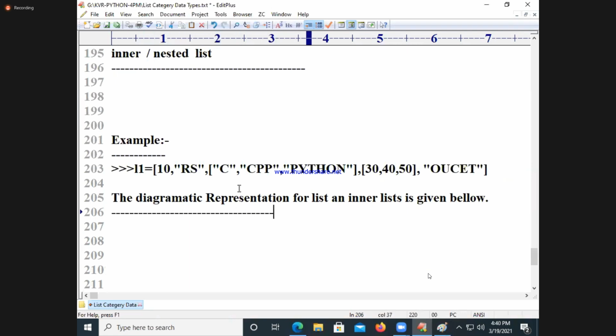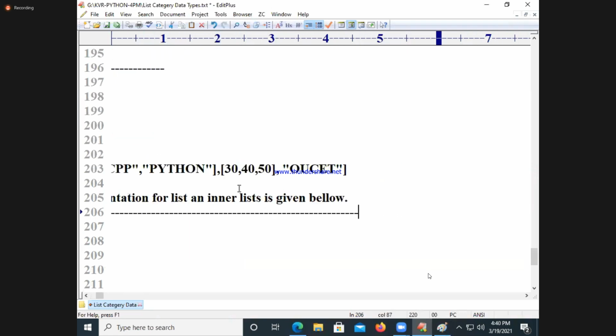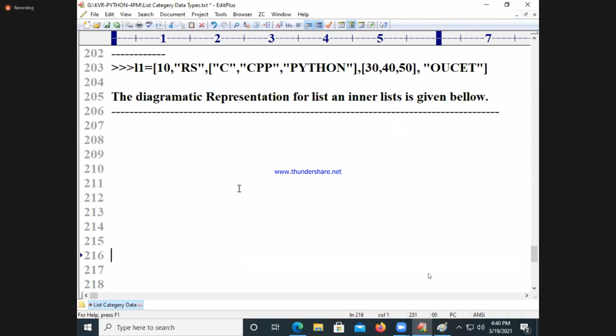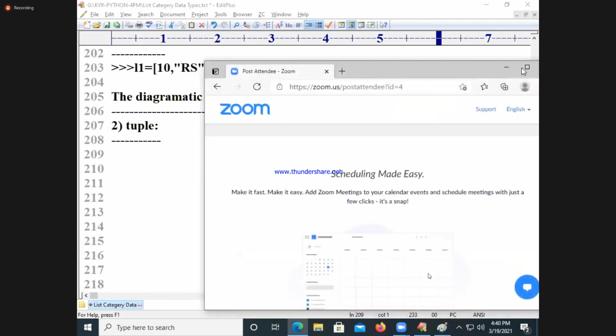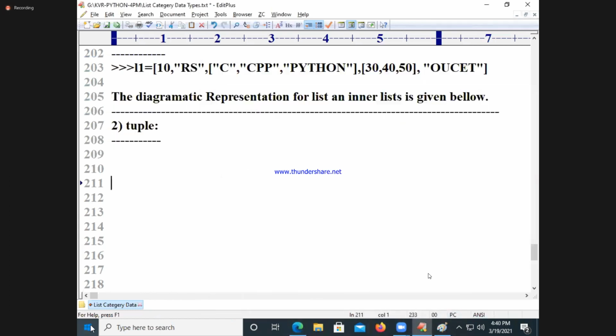So write down the subheading, all of you. Tuple. Second one is tuple. Now, let us take the representation of it. Let me start.